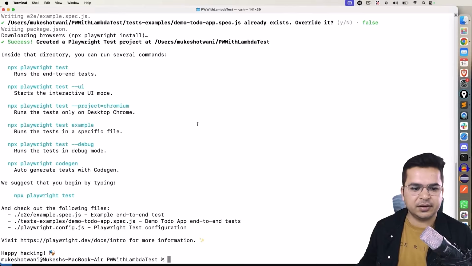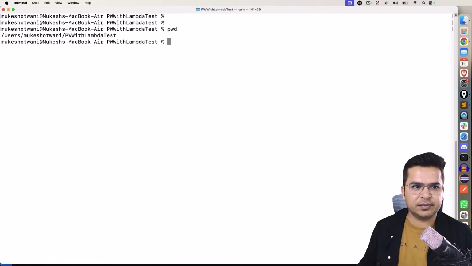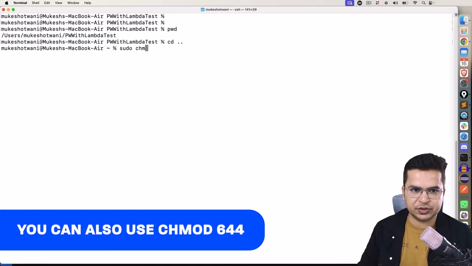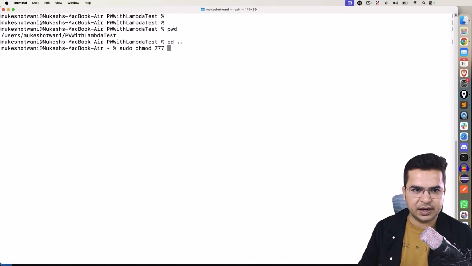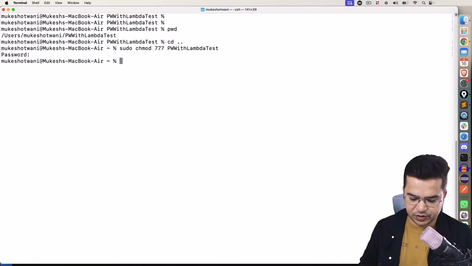If I go cd dot, first let me clear this. So current working directory is this, Playwright with LambdaTest. I will go one step back and change the permission, chmod 777, to this complete folder. It will simply ask my credentials. Okay, so now we have the permission.